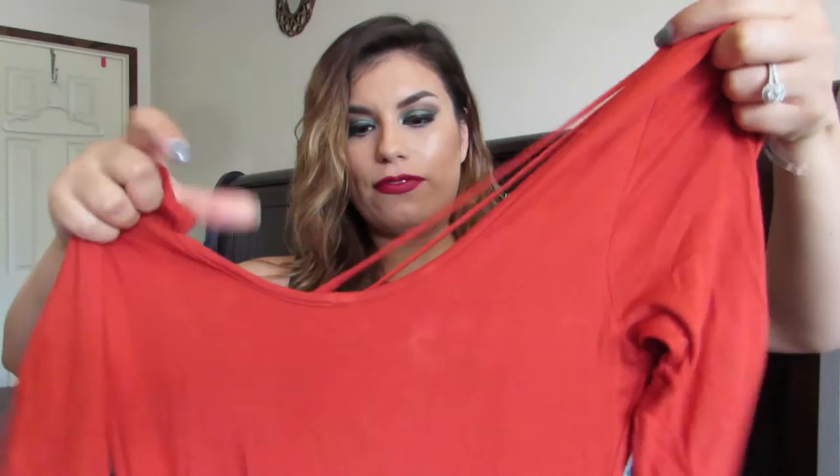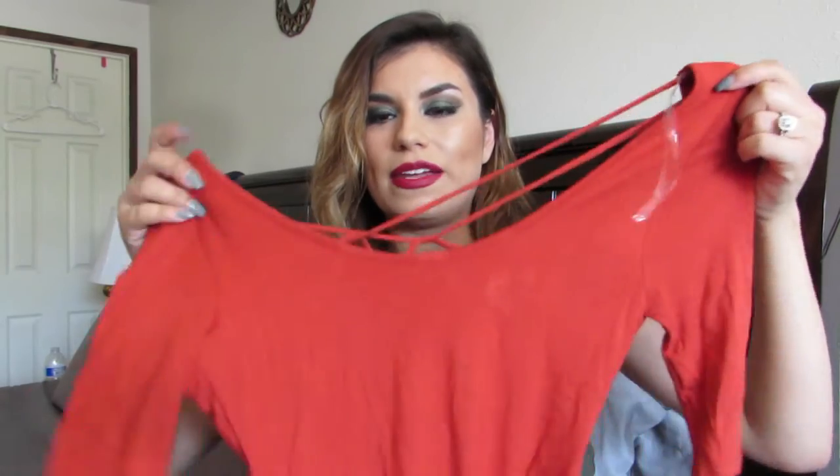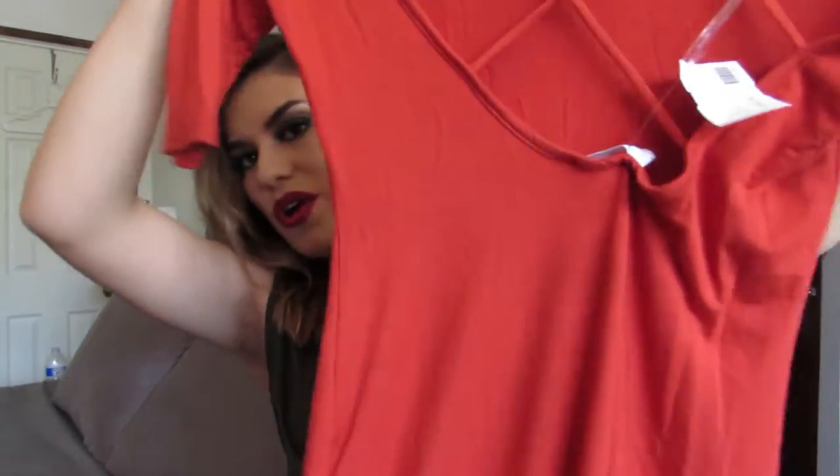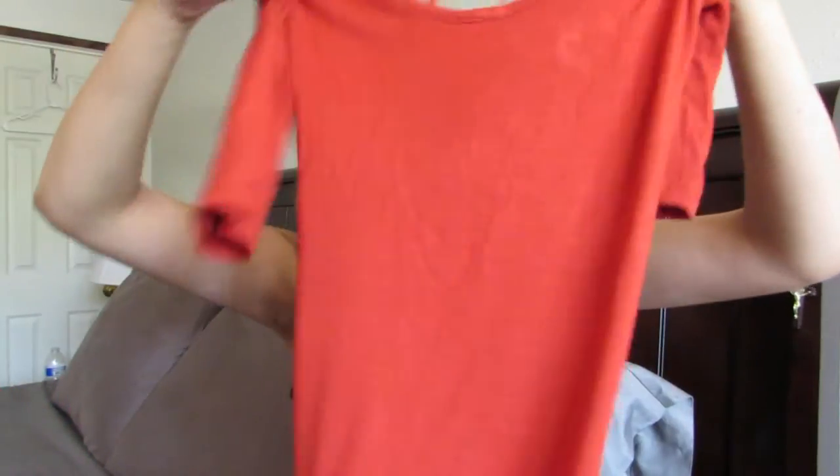The last item I got at QB Rock is this dress — like a burnt orange. These are just colors I'm totally into; I'm into everything that screams fall. It is this dress that's kind of like bodycon but not too bodycon, and kind of midi but not too midi — a compromise between bodycon and midi. It goes all the way down and it's like a boat neck, but a little more revealing in the shoulders. The back has like this crisscross design. It looks much better once you're wearing it — I just thought it was super fun and flirty, kind of casual but also a little more dressed up.